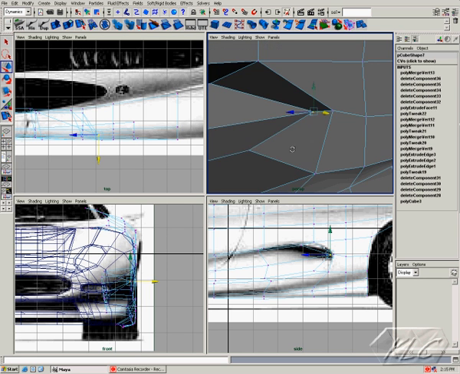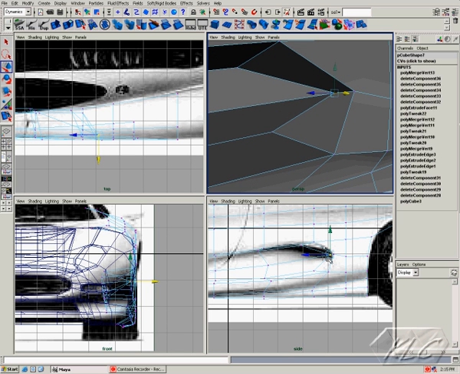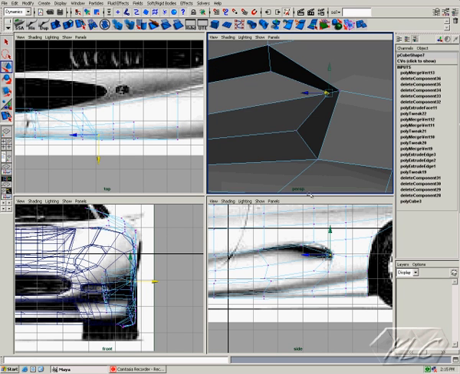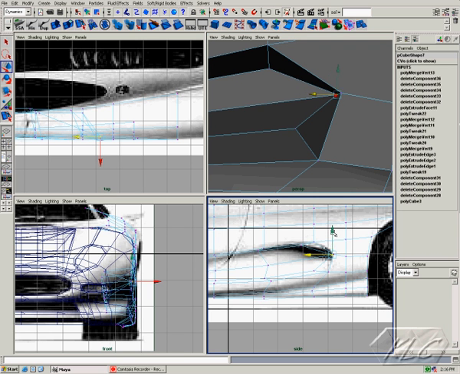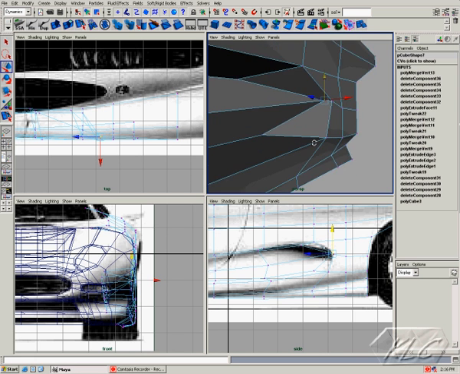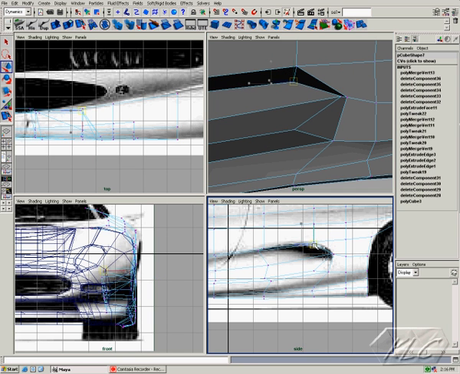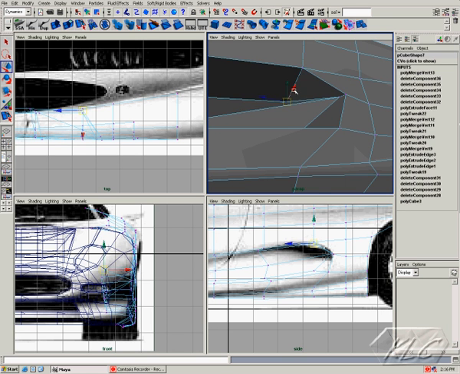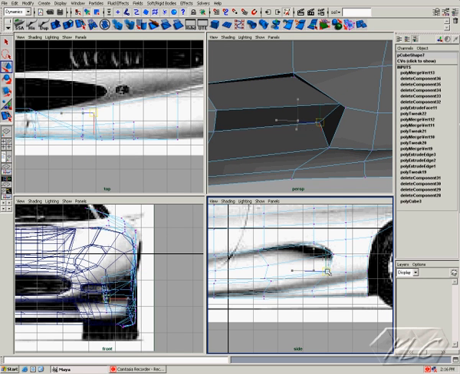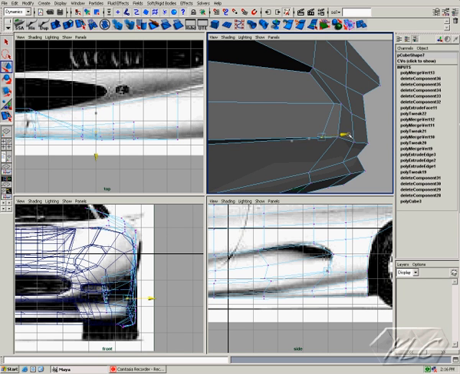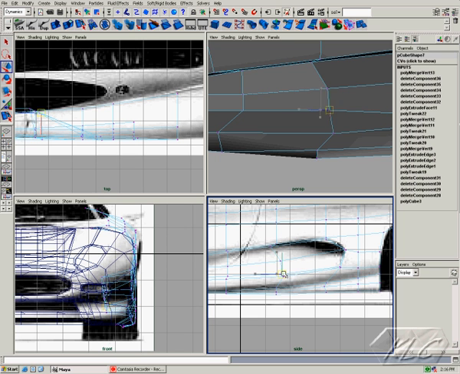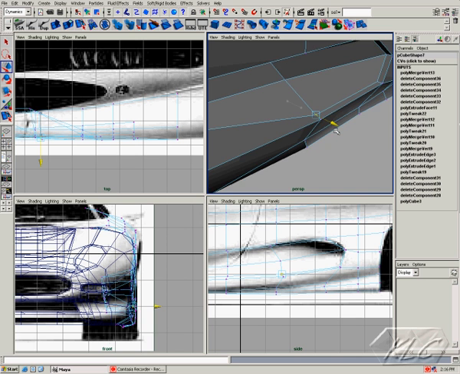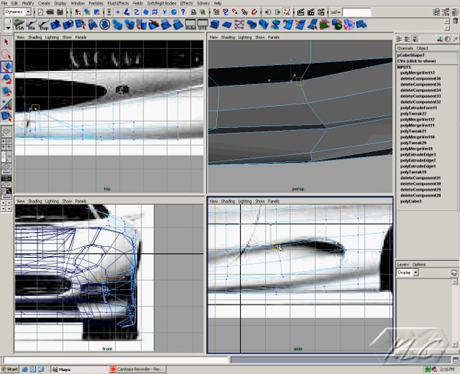More or less, this is just going to be the part of the car that cuts in. So we're not actually making a little hole there right now. We'll do that next. So it's probably a little too thick. We need to bring it back more. That looks better, I think. So we'll put that about there. About the same thickness. So, about like that. The same thing for these up here.